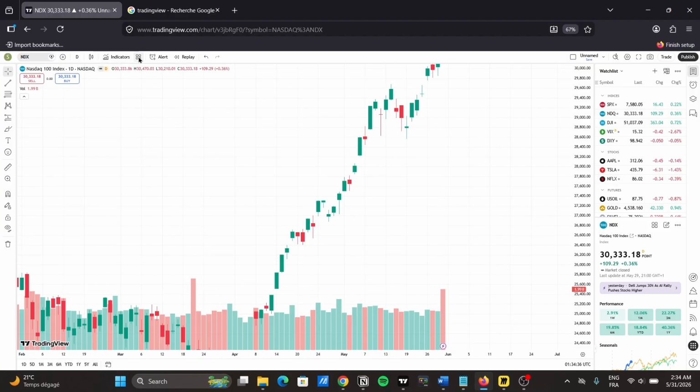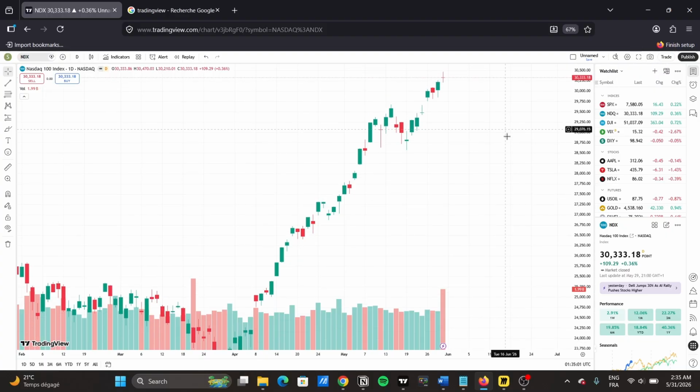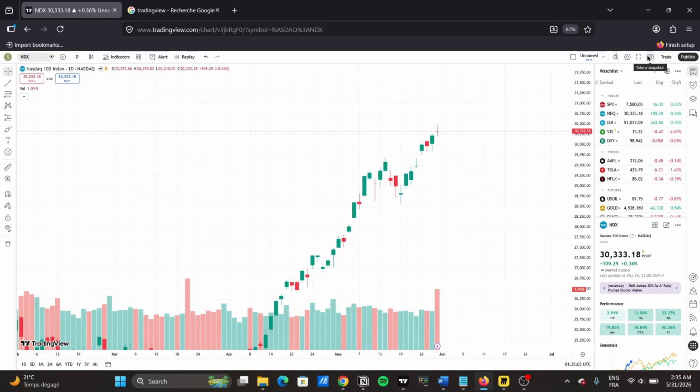Then we have indicator templates, alerts, the replay tool that is unfortunately not available for the free plan, and these back and forth buttons. At the right we have your saved templates, the quick search, the settings, and the full screen mode. If you want to take a screenshot of the chart, this is the screen capture tool. And here we have the trade and publish buttons that we don't have to worry about either.